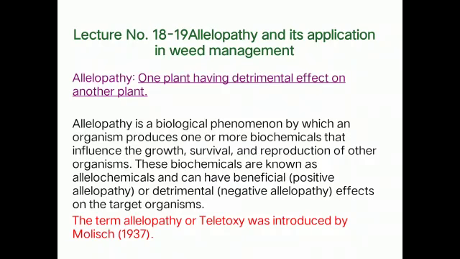These biochemicals are known as allochemicals and can have a beneficial effect, so positive allelopathy, or a detrimental, negative allelopathy effect on a target organism. Another name for allelopathy is teletoxy. The term allelopathy was introduced by Molisch in 1937. Molisch is a scientist, and in the year 1937 the term allelopathy was introduced.